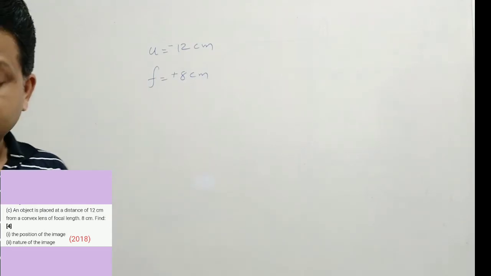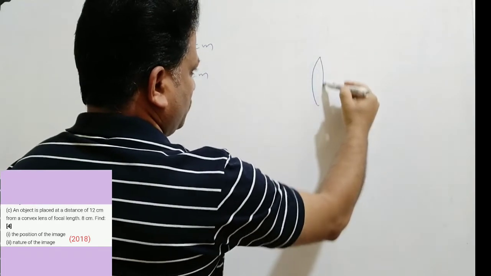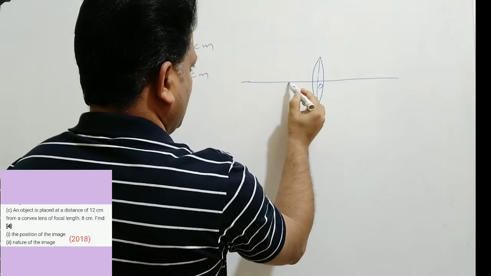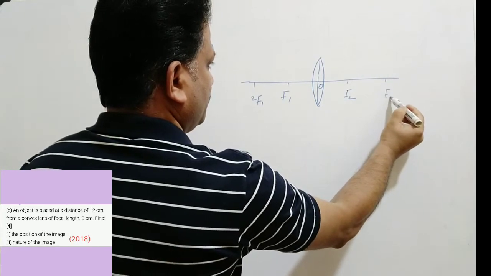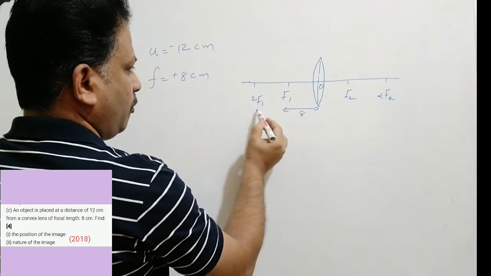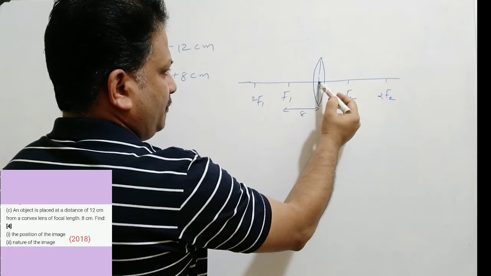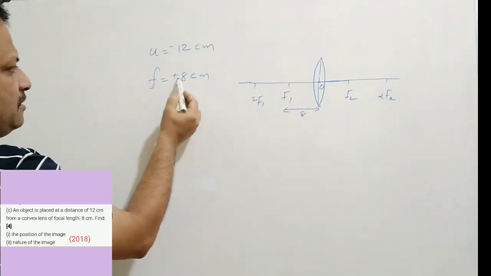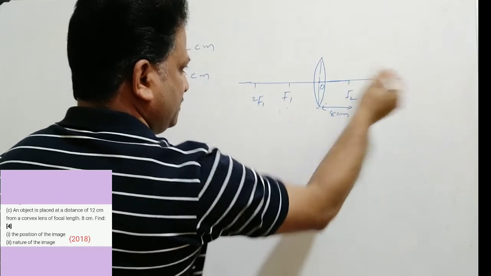So what you have to calculate here? First you have to calculate the position of the image. Now let us try to draw a diagram for more clarity of the case. Over here, take a convex lens, optical center, principal axis, f1, 2f1, here f2 and 2f2 on the other side of the lens. f is 8 centimeter, this distance is 8 centimeter, and 2f will obviously be 16, twice of f1. Since we consider the second focal point as the principal focus, we take the focal length as always 8 centimeter. We can mark this as 8 centimeter to the right side of the lens.